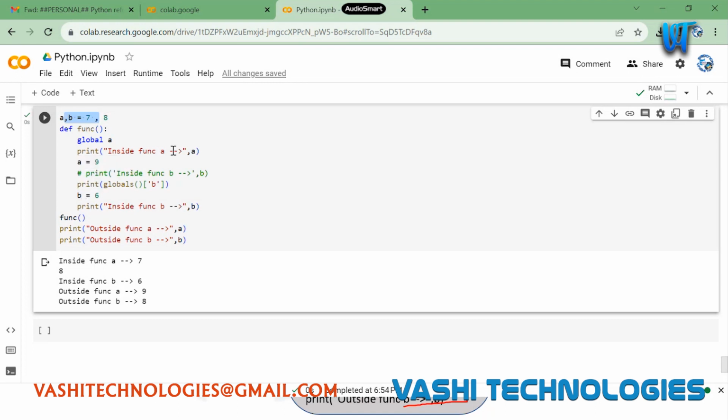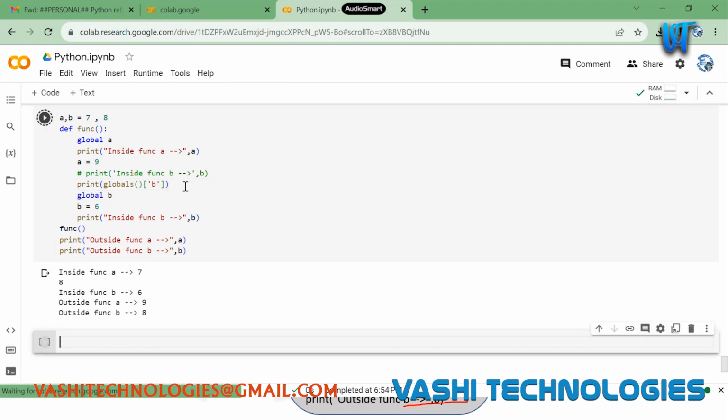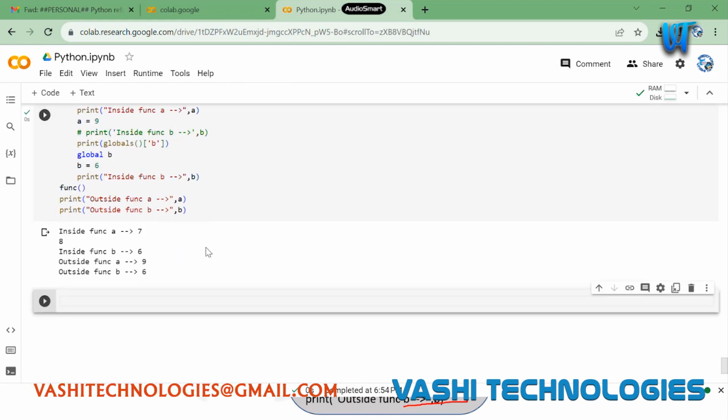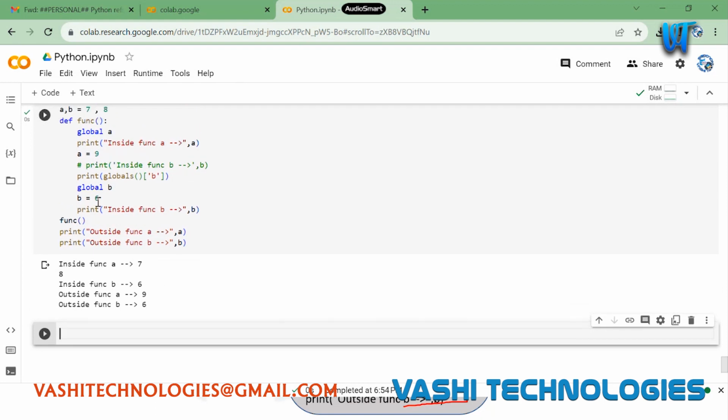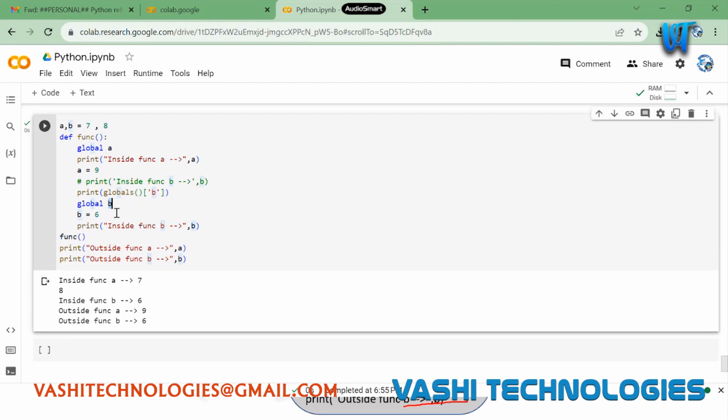So if I'm making this also global now, you can see I have made this also global. I told the function that this B also should be taken from the global namespace. And you can see now it is printing 6 here.